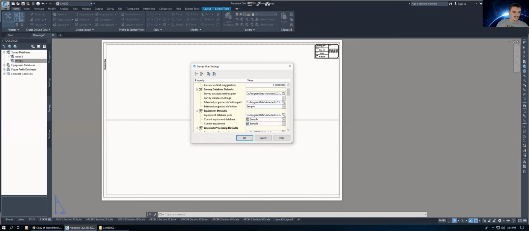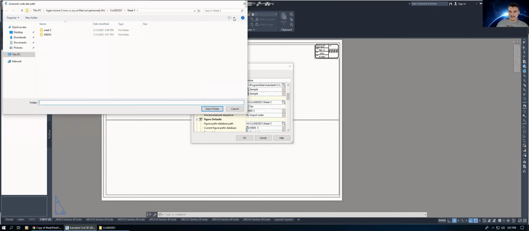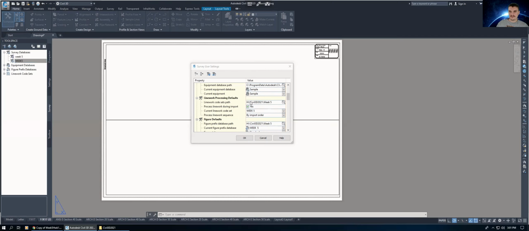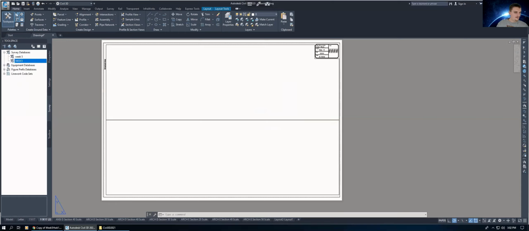And the ones we're going to change is this line where code sets path. This guy right here, we want to refer to the H drive in your week 5 folder, and this figure prefix database path also in that same folder, H drive week 5 folder. All right. Hit OK.